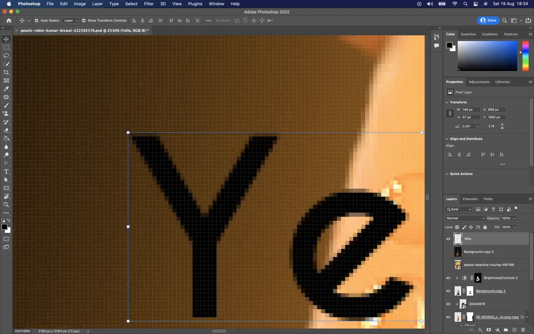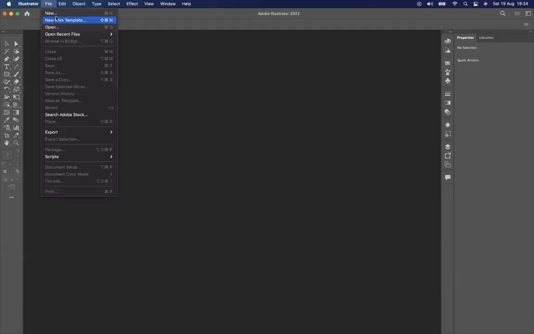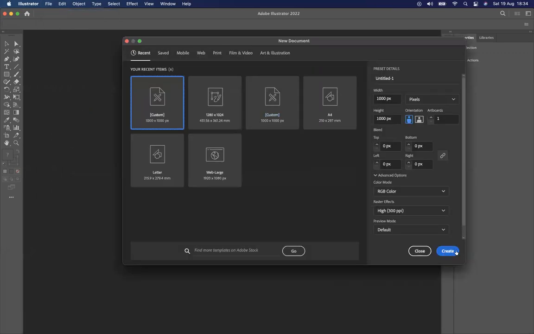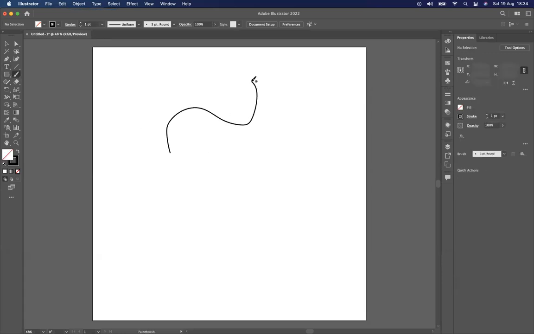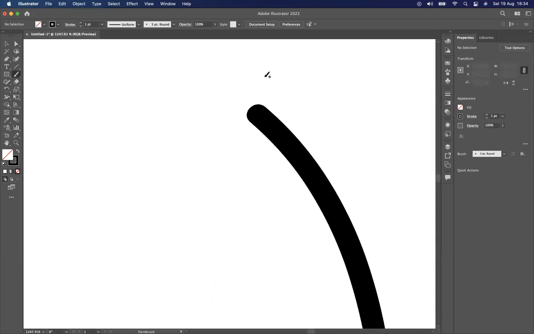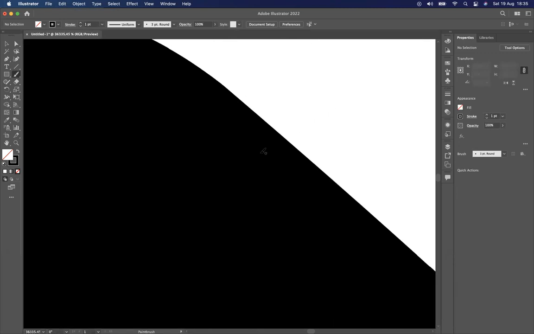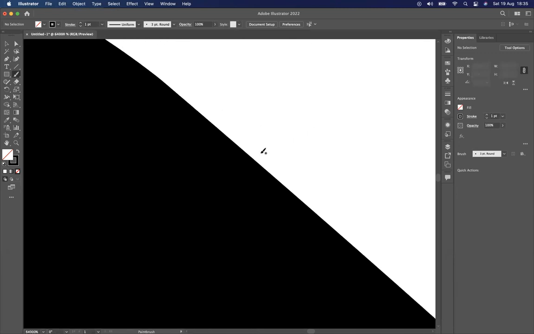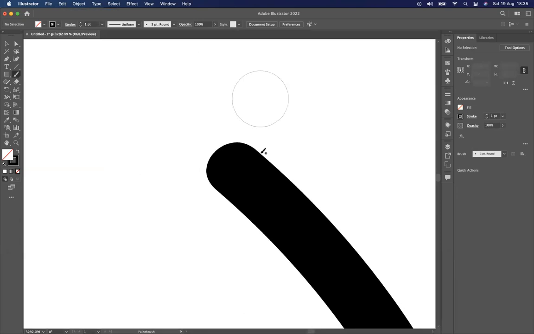Now in Illustrator, on the other hand, whenever you are drawing something or whenever you're working with something, I'll give you an example for this. I'm creating a new custom artboard. I will show you how to create this in a second. But for now, you can just have a look at what this is, right? So I'm just drawing a path in here. And you see that as I'm zooming in, no matter how much I zoom in, it's not getting pixelated. You see that it's not getting pixelated at all. Why is this happening? Because this image is not a raster, but rather a vector.